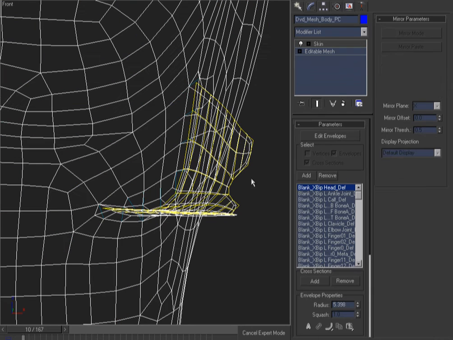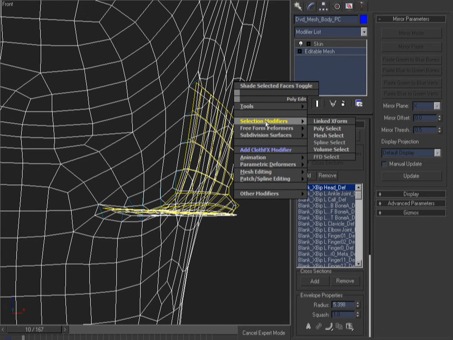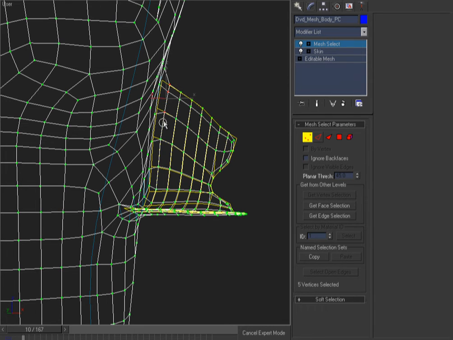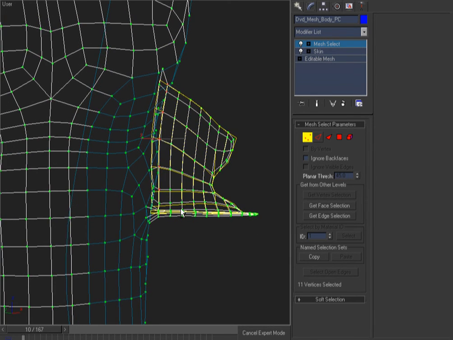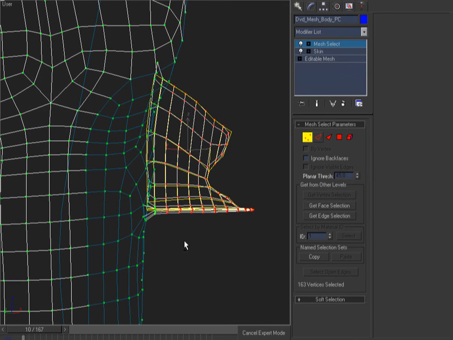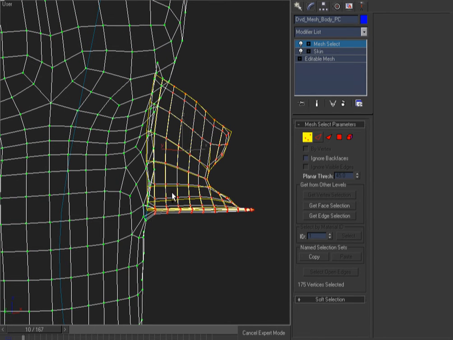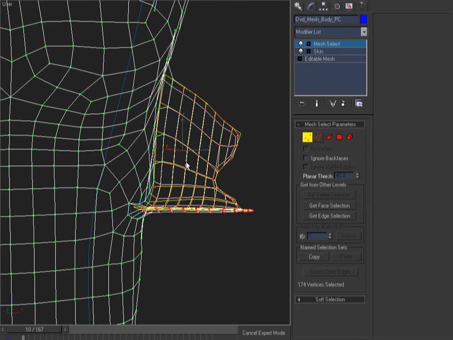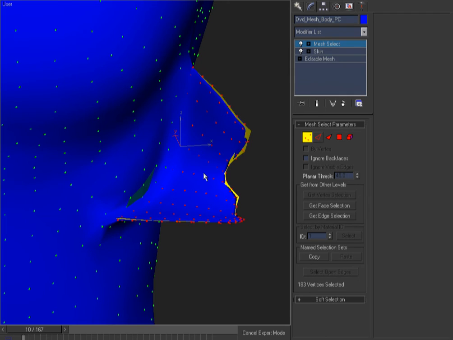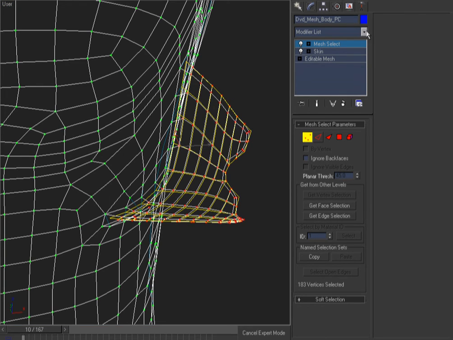And we're going to grab the mesh, and above the skin I'm going to put a mesh select, and I'm going to select all of these verts. Just make sure I've got them all. Okay, so I'm going to take those verts and I'm going to skin wrap them.